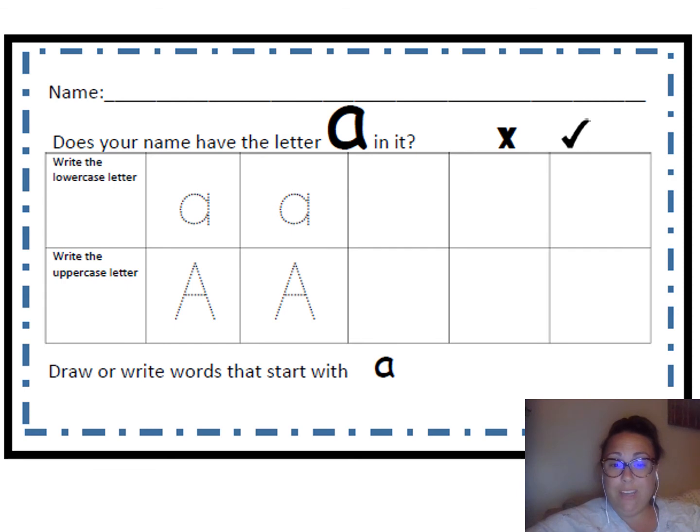I know that using your mouse tool or the keyboard or whatever, I know that's really challenging for kindergartners. So I just want the students to do as much as they can in the time they have, and I can adjust as needed. At the beginning of the year, it might just be 1A, capital and lowercase, that I have them practice tracing. And, you know, just like in face-to-face, some kids would get all of this done. Some kids would just get one done, and that's okay because it gives you a real idea where your students are.